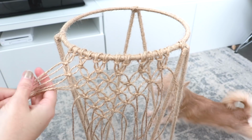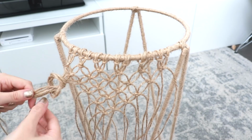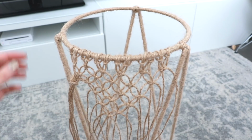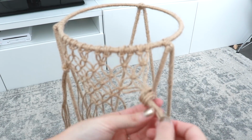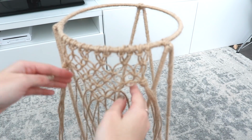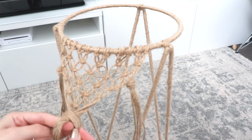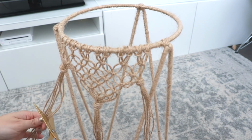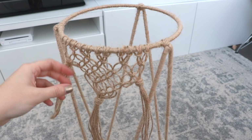Now it's time to create our tassels. Take 6 strings on the left side and tie them into a knot. And then just repeating the exact same thing on the other side. And then you're going to tie all of your remaining strings into a knot. Cut the tassels to the length you'd like. I started with the middle tassel and then just measured the side tassels to the same length.